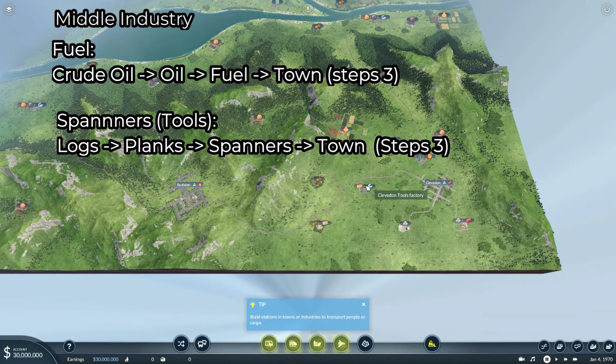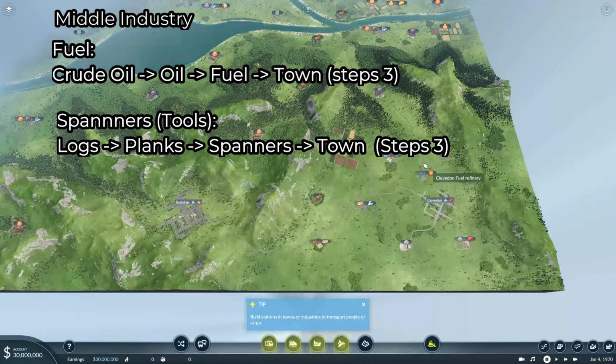So we're looking at a 3-step stage. To make fuel, what we need over here is some oil, and we need some crude. So we get the crude oil over to the refinery to make oil, which comes across here to make the flames, and then into the town, and they're happy. So again, another 3 steps.